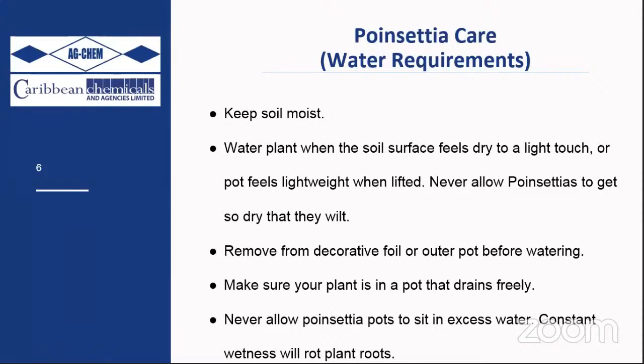Okay. All right. So definitely what we recommend now is that once you have watered your plant, lift up your pot, feel how the pot feels, the weight. So once it is dried out and you feel it gets very light, then you know instinctively you need to water. But if you even use your finger, like your index finger, and press the soil surface, you shouldn't see water coming up out of the soil media. It should feel moist, but not wet where you have the water coming out.